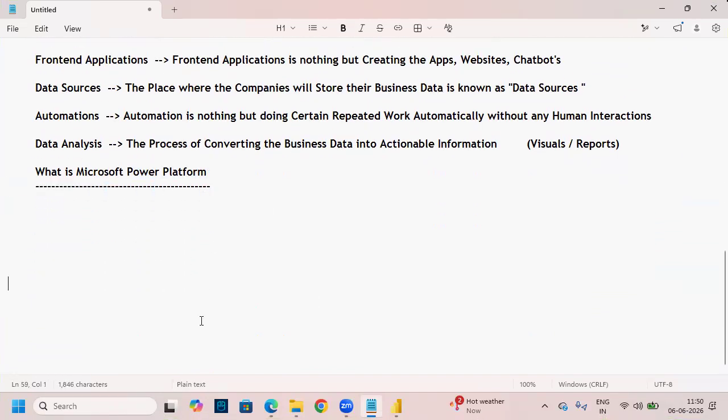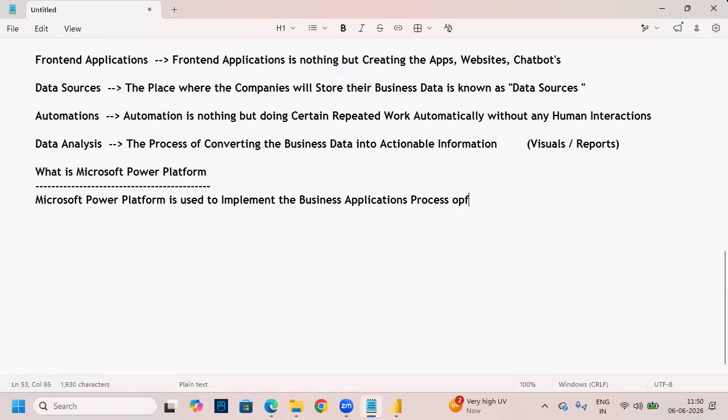So we already know that Microsoft Power Platform is used to implement the business applications process of an organization.